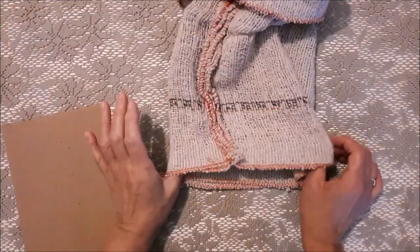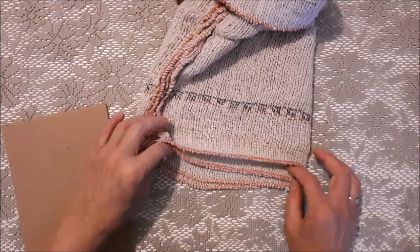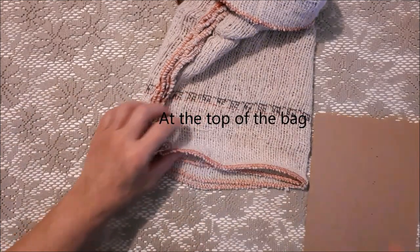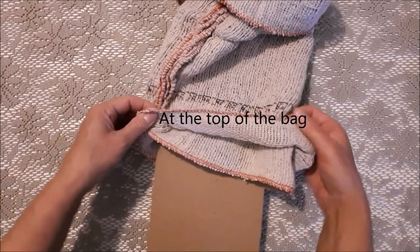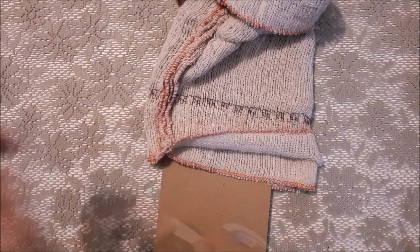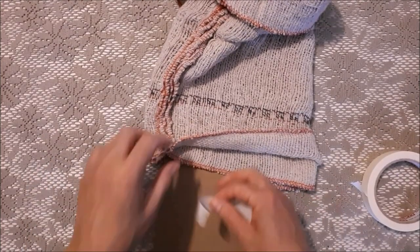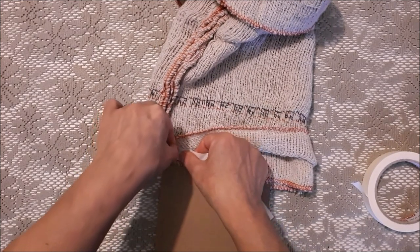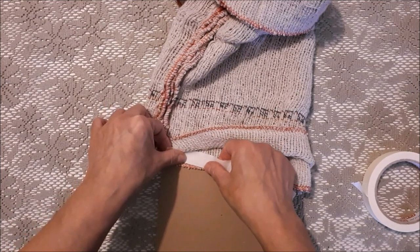So before turning it onto the good side, I want to get rid of these red lines here, and I want to paint them black. So I'm just going to insert a piece of card and dab on some black acrylic paint. I'll be helping myself with masking tape, and I'm going to do a little bit at a time. And to not get black paint everywhere, before I move along to the next part, I'm going to dry everything off with the hairdryer.